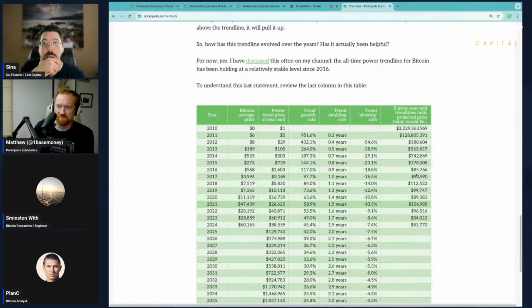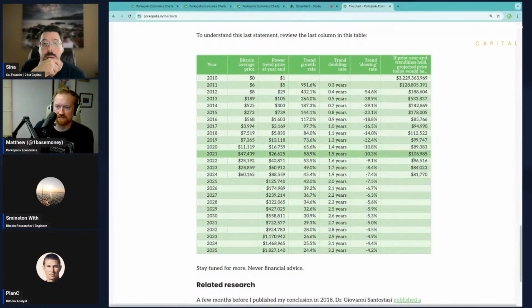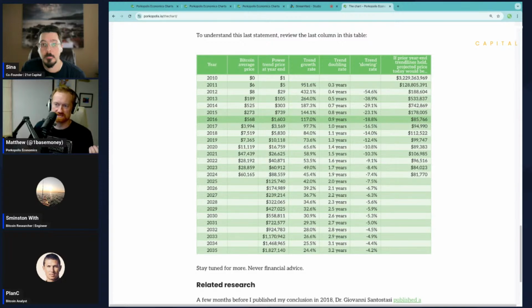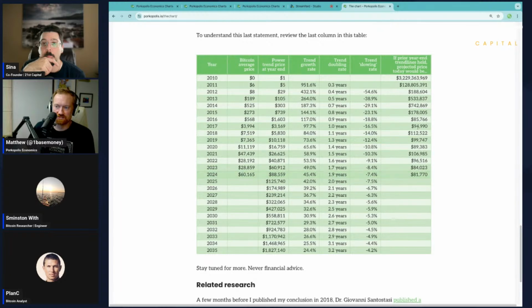But then here's a table, and we talked about this actually yesterday, Sina, as well. You can see this last column is very good. If you're taking the slope of the regression coefficient, we know that it's been more or less constant since 2016. And then if you ask yourself, what was the 2016 trend? What price would it predict today? You can see that it's crazy in the earlier years, but really from 2016 until today, you're getting something that's pretty accurate. So that's that last column.